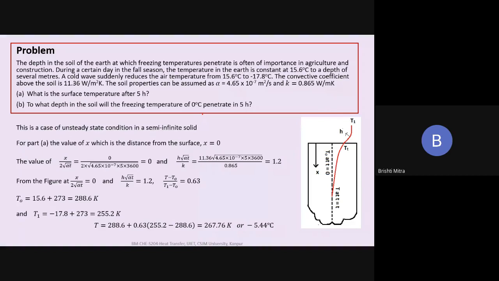This means that when we have, say, for example, the ground soil, this kind of condition is very prevalent in very cold countries. Fortunately, we don't have too many places in India where the ground freezes up during winter.